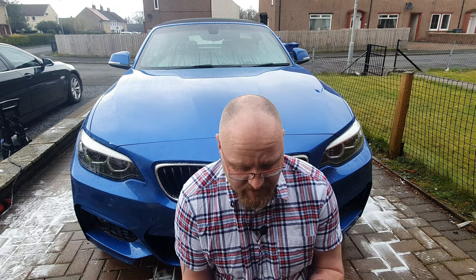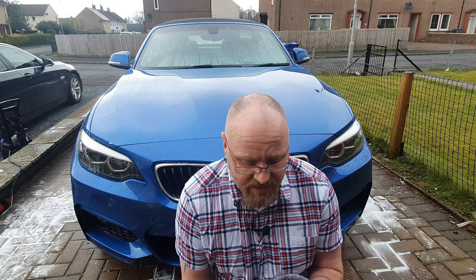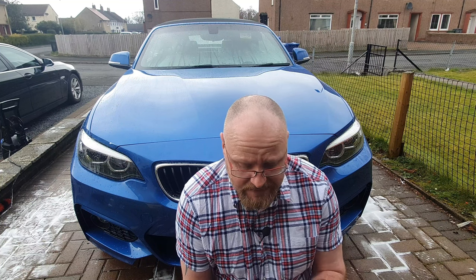Guys, as the rain came on, I'm not going to bother drying the rest of this car because it's just going to get absolutely soaked again. Plus, it looks like somebody has been washing my drying towels with conditioner. Ruined.